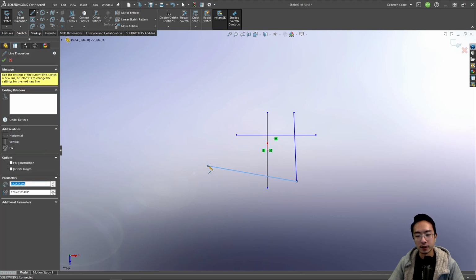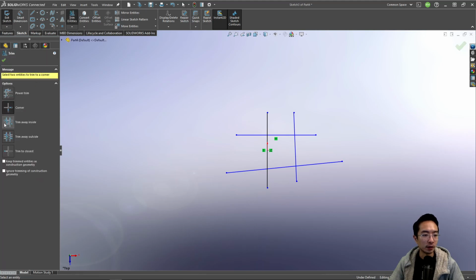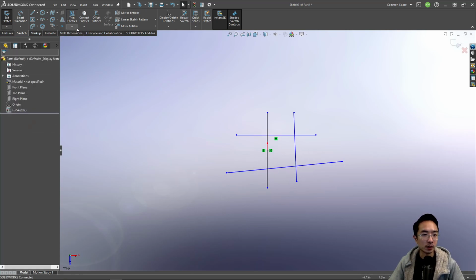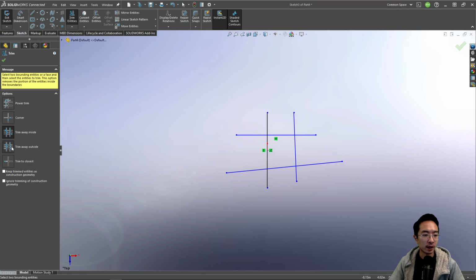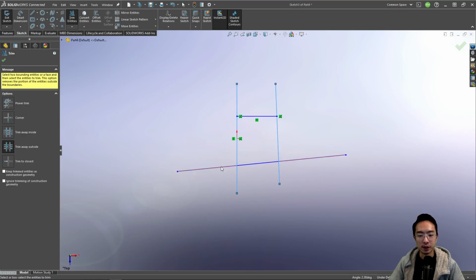And then for this other case here, we have the third one called trim away inside. So you could click the two boundaries that's bounded between what you're trying to remove, and then you click the center, then you could see the center parts go away. So that's the trim away inside. So if I undo that, we could try out the trim away outside. So again, you would click the main two lines, and then you could click what you want to remove outside. So that's the trim away outside.